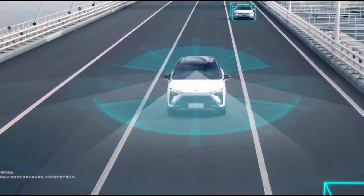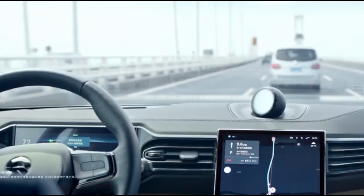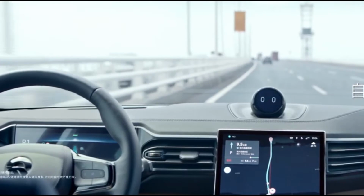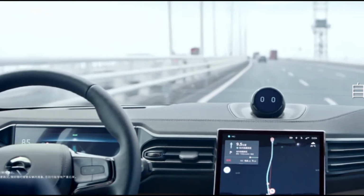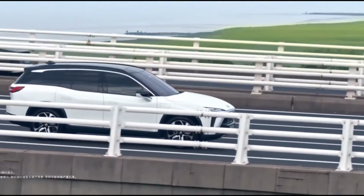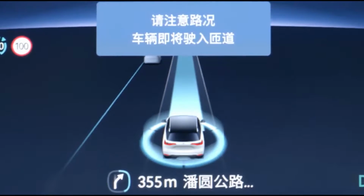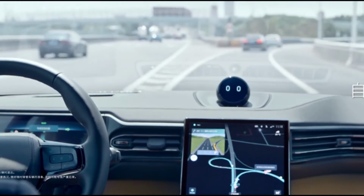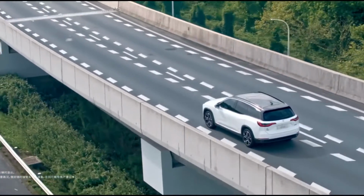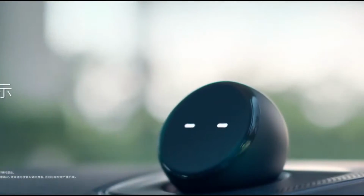What this means is that on a highway, quickly taking over another car is easy. Altogether, this is very impressive, considering the weight of the car is the same as the Model X, but it has a price tag that is half of the Model X in China. Now, with the upcoming Model X refresh, Tesla kicks the performance up a notch, but that the ES8, which is not NIO's newest car, is in the same league makes me seriously respect NIO for its achievement.